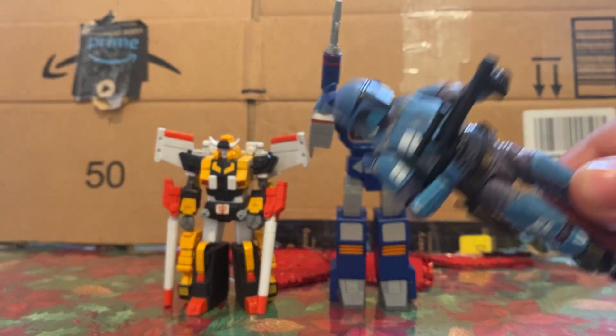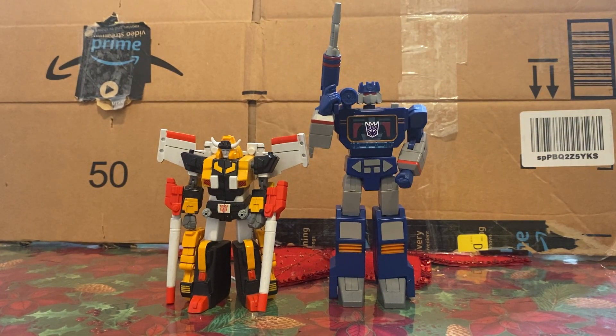I'm going to talk about the Vintage Collection sometime soon to gauge that line as well. I kind of just got into Vintage Collection, but I do have a bunch of three-and-three-quarter inch Star Wars figures in storage, so I'm not starting from nowhere. I stopped collecting before the Disney acquisition — around when Clone Wars ended and they started doing five points of articulation for all the Star Wars figures.